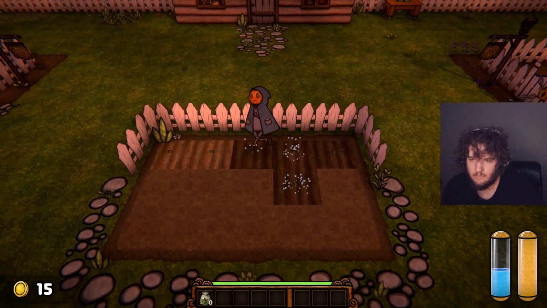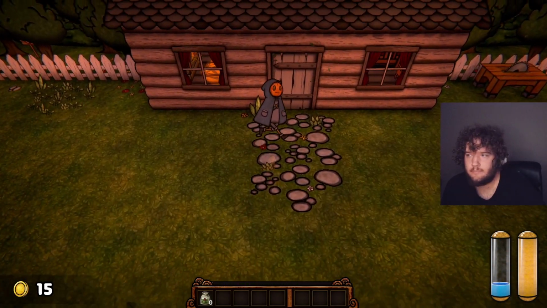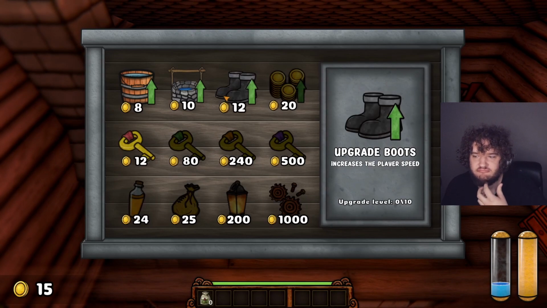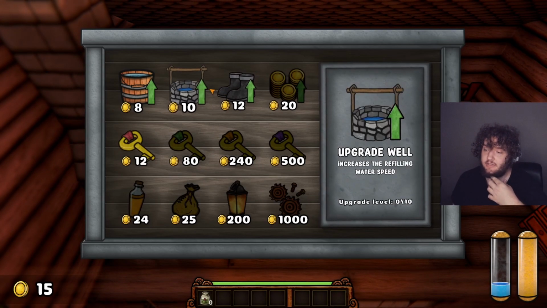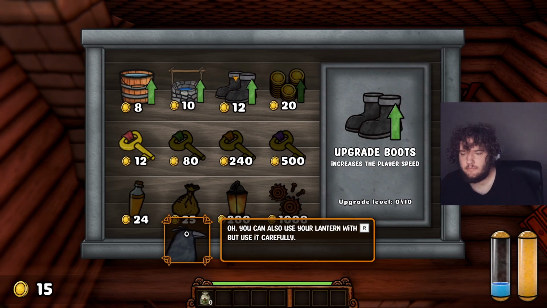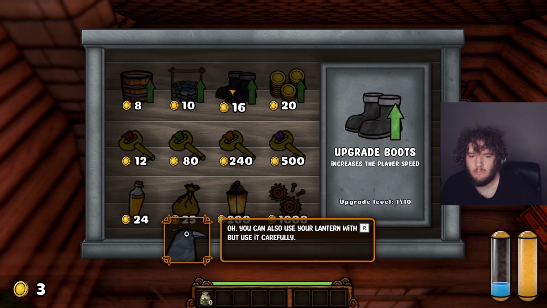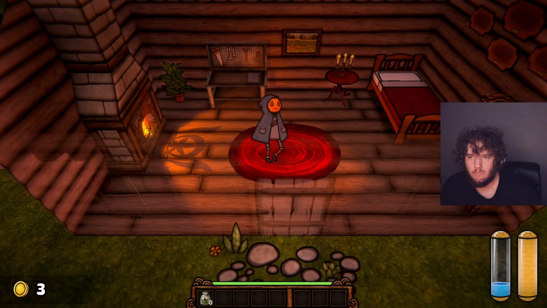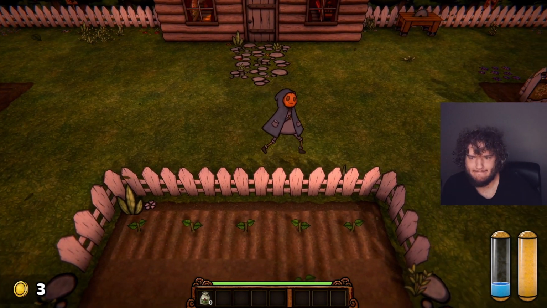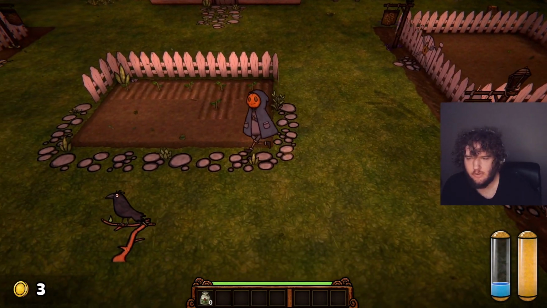Oh. Let's go up here. On the workbench, it said player speed. That sounds nice. Use it carefully. Is that with the yellow? I assume that's what the yellow bar is. Yeah.